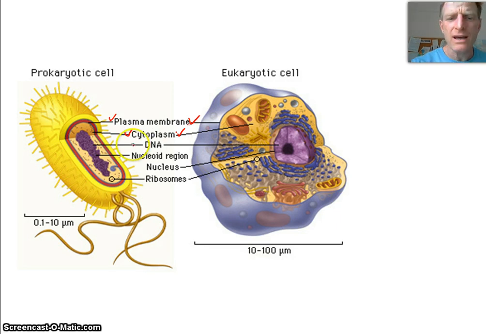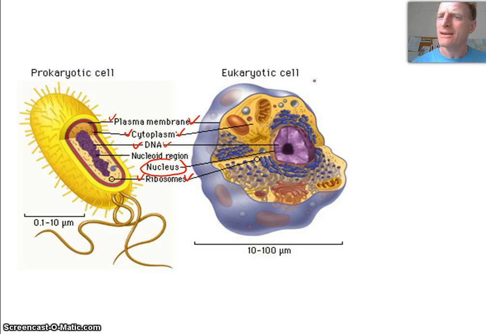All living things also have DNA, one of the important macromolecules, the genetic code of life. So all cells contain DNA. But then we get down, ribosomes produce proteins, and you can see that prokaryotic and eukaryotic cells have ribosomes. But then the last thing on here is the nucleus, right, that is in the eukaryotic cell and not the prokaryotic cell. The prokaryotic cell has this area called a nucleoid region. That's basically where the DNA is, but it's not bound into an internal nucleus, a membrane-bound structure.